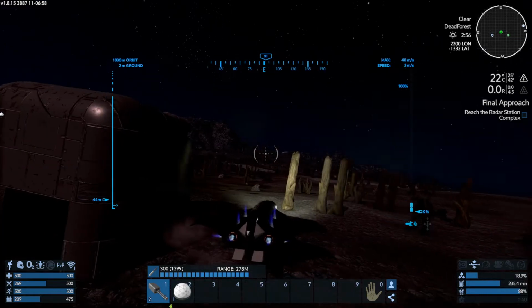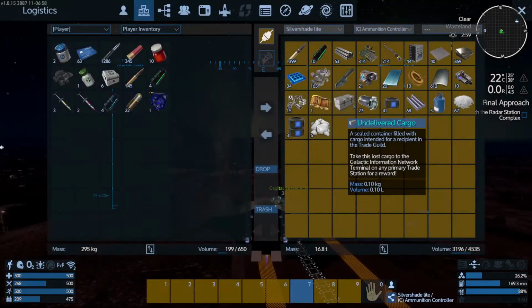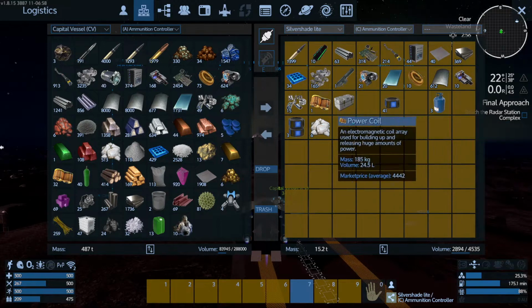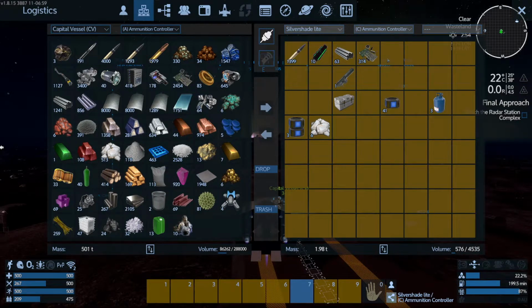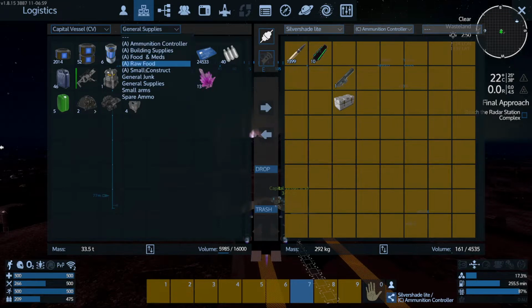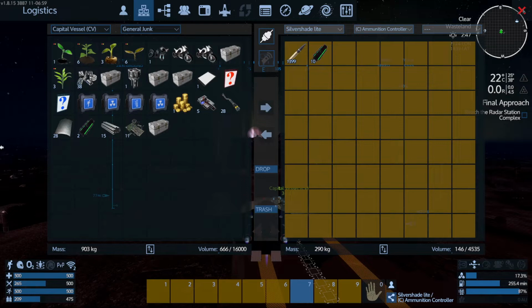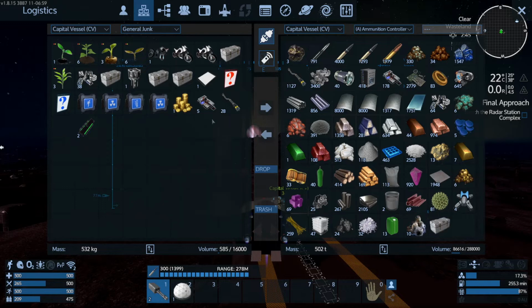Ship's a little bit overloaded, and so we'll just get back to here. Vessel load. All supplies, certainly offload that. We don't really need the stone. Small arms, we'll just shove that in there. And where did I put the... oh, it's in general junk now. And we're back to here. Upload that.